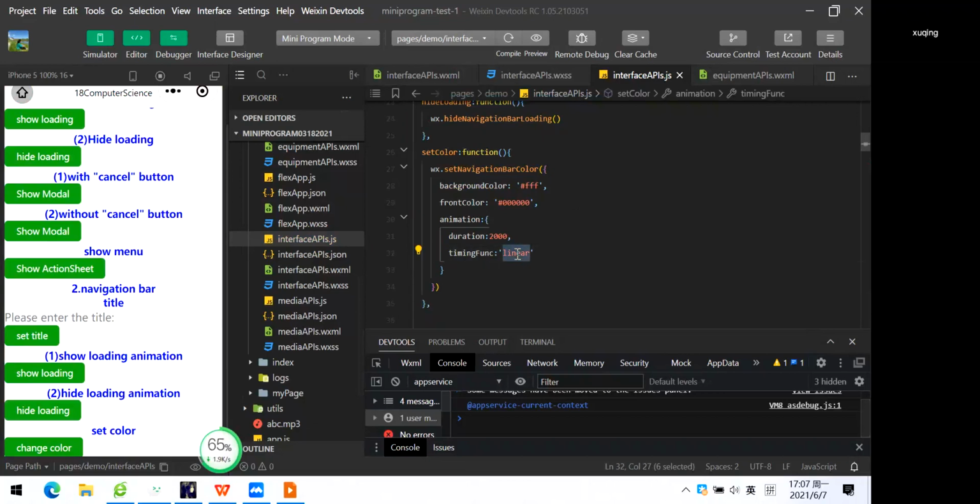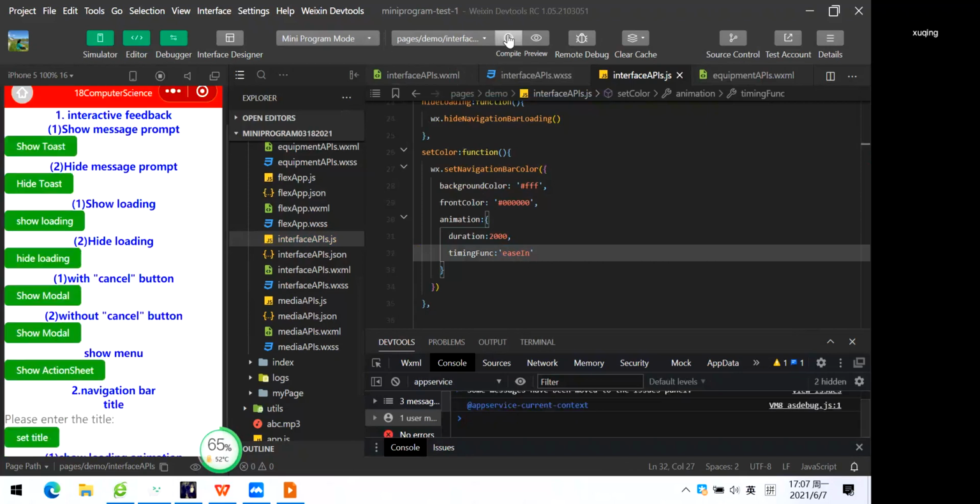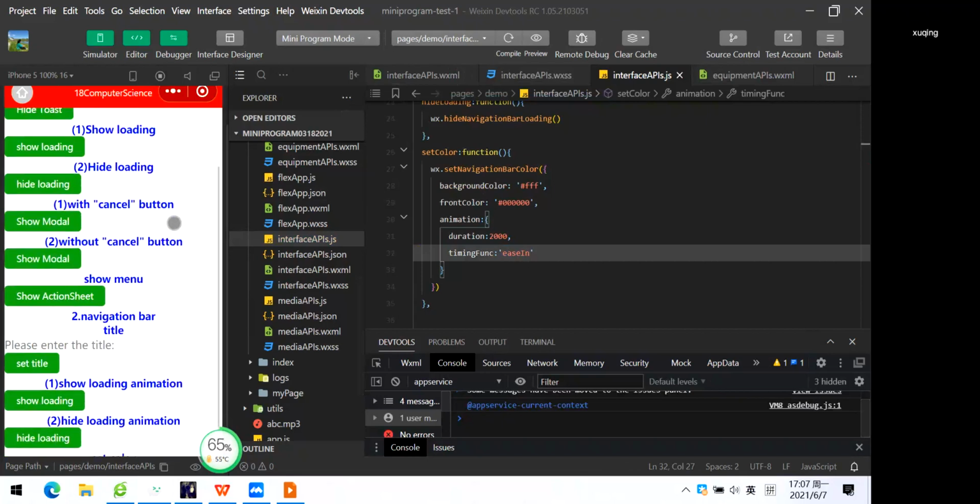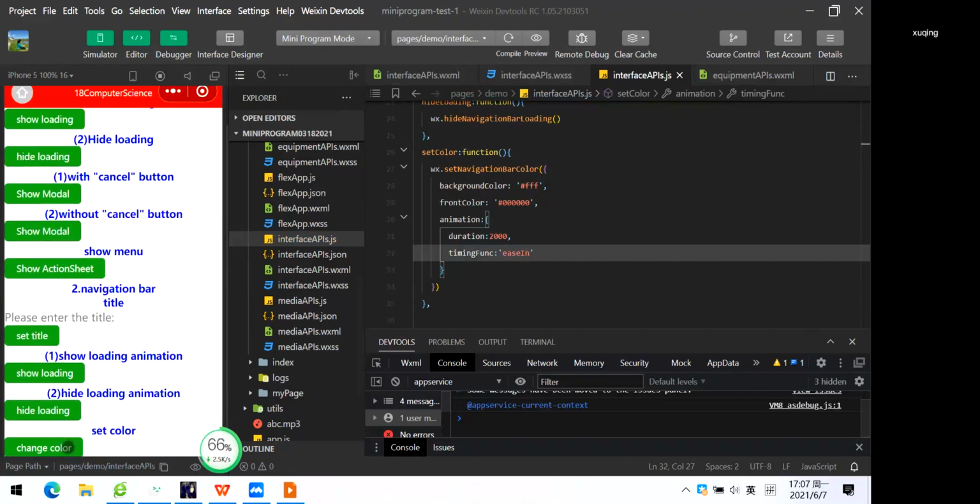If we set it as ease in, we'll see the difference. Change color. Have you seen it? At first it's slow and later it's much quicker.